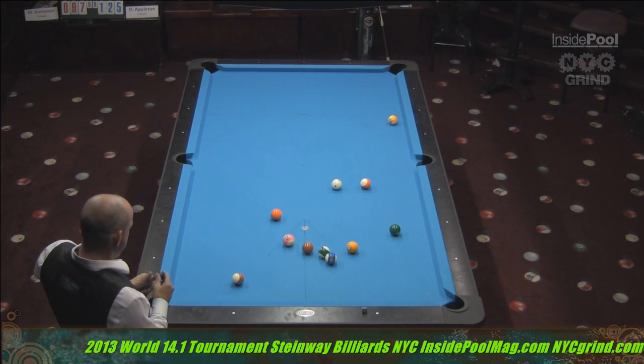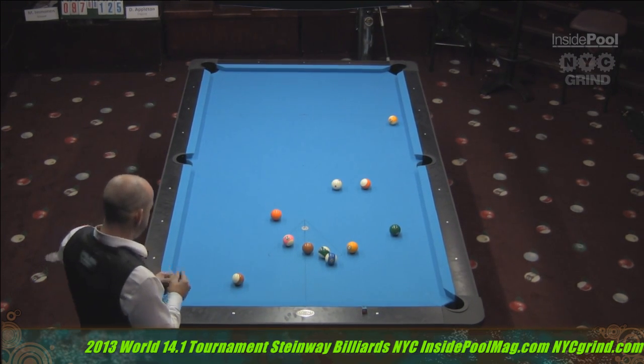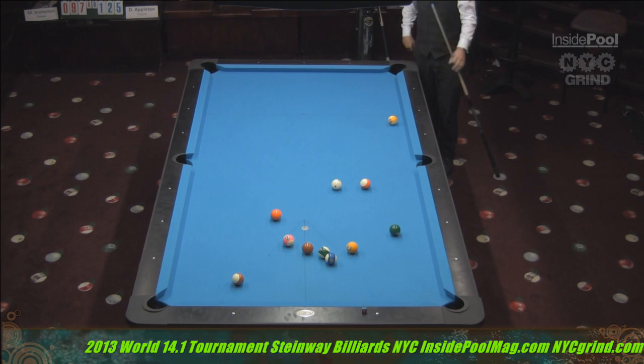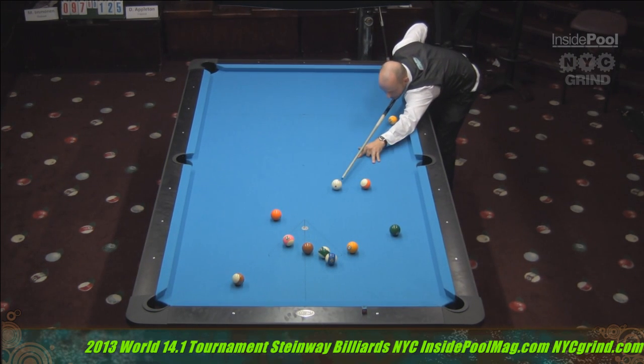Well, the 1 can be a break. A 6 also. So he's thinking about here. How do I get around? I mean, the 1 ball's good. You're going to hit the corner ball. It's real tight. The 6 would be nice if you can get on the side rail. Well, yeah, you can do that with the 13 or the 9 ball. So he's got choices there.